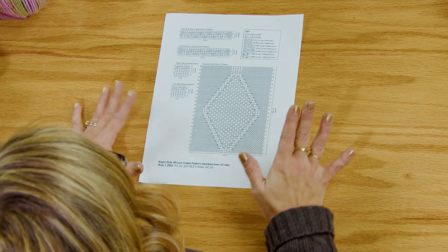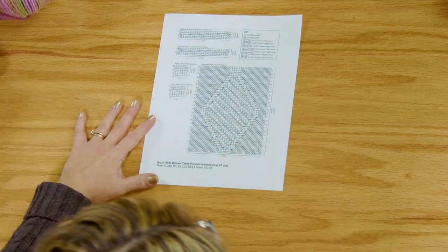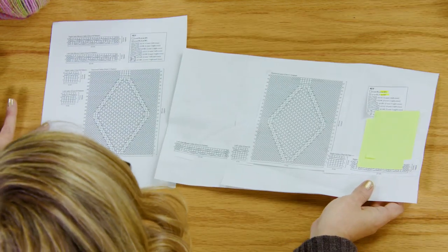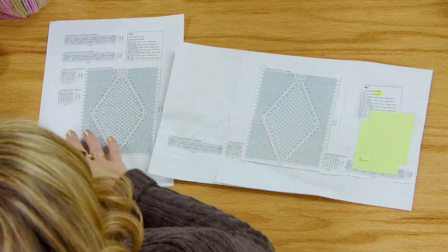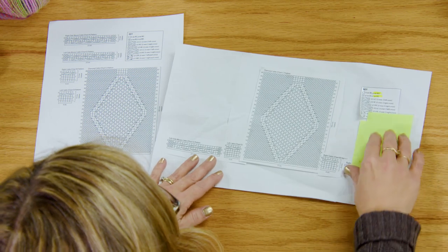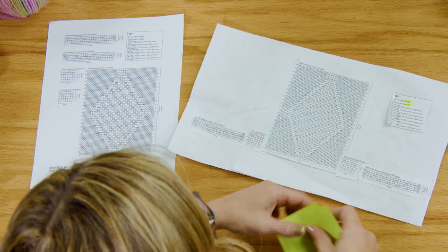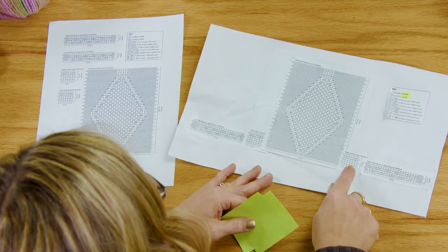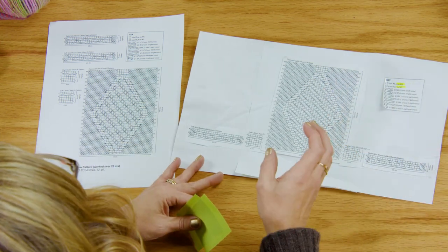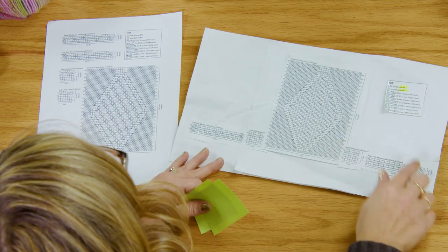Here's what it looks like in the pattern. Something very similar to this, I've made a photocopy. And then, here's what I did to keep myself on track: I cut out each of the sections and I just taped two pieces of paper together and I taped them all in the rows where they needed to be in line. We also have them listed out, chart A, B, C, D, and E, along with the actual cable pattern's name. But I just thought A, B, C, D is a lot easier to keep in order.